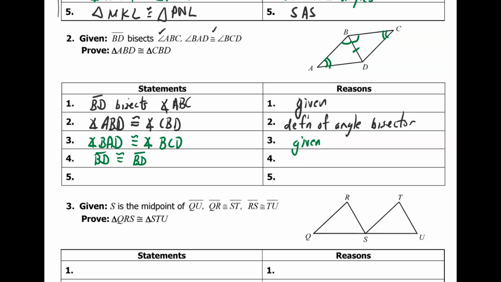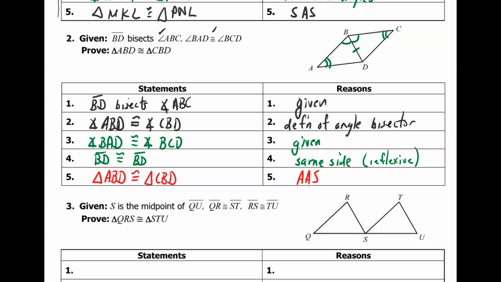I know it seems silly, but if we don't mention that there's congruent segments, we won't be able to use angle side, which we're going to get to in a minute. Why are these congruent? Well, it's simple, because they're the same side. A little bit more formal, you could say it's the reflexive property. Most people just say it's the same side, and I'm fine with that. Okay, now we're looking at our triangle. We can see that these 2 triangles are congruent by angle side, and now we just need to say it. So our conclusion here, triangle ABD is congruent to triangle CBD by angle side.